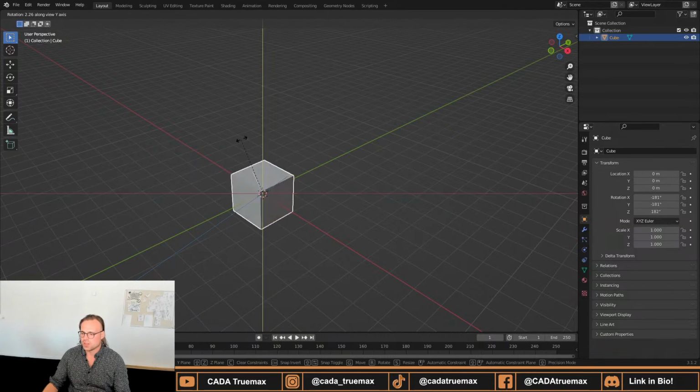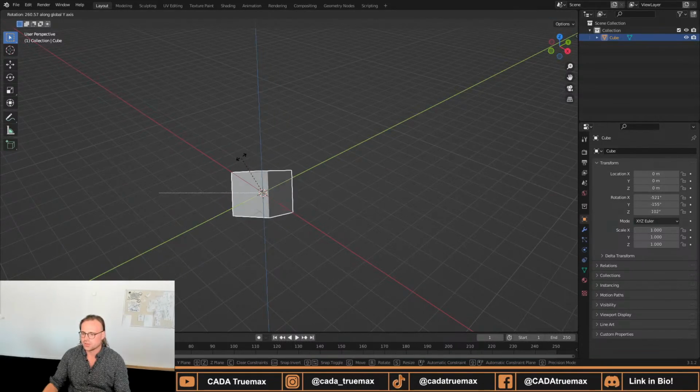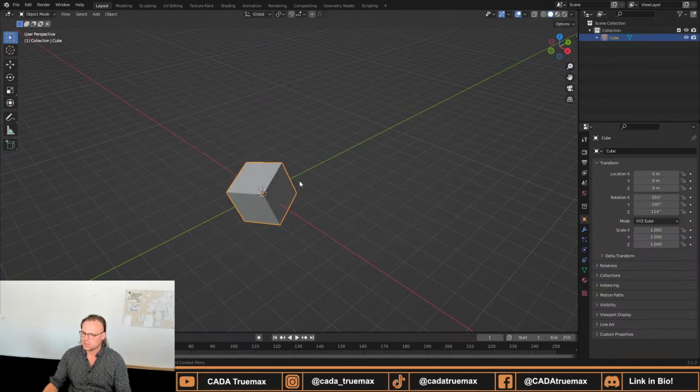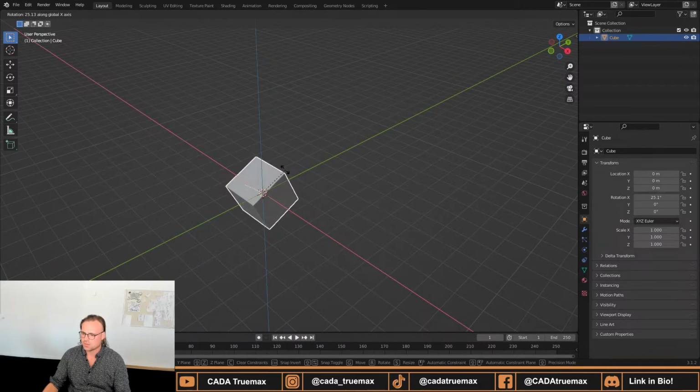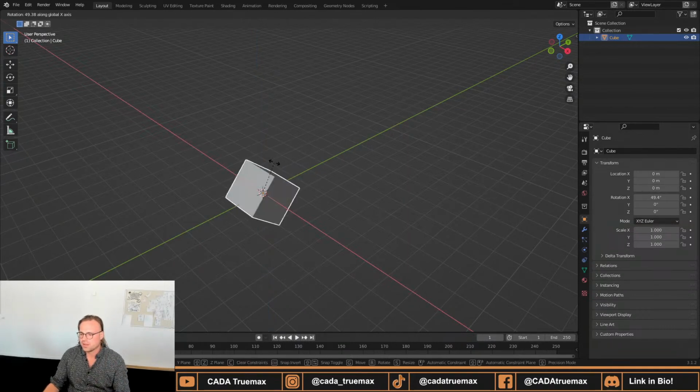Do note that the rotate, instead of rotating around the world axis when you use the middle mouse button, it rotates around its local axes. And this means you have, oh, there you go. Mine's back to its world. Don't know why it did that. That's weird, but yeah, that happens sometimes. There you go. So that actually means you can rotate both around world space, which is your world space XYZ, or your object's XYZ rotations.